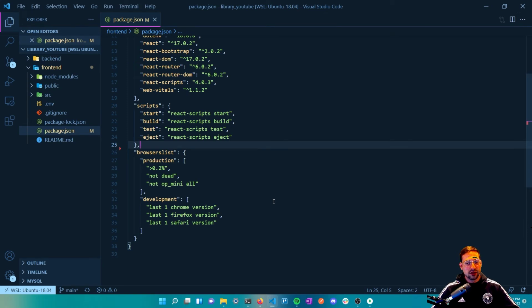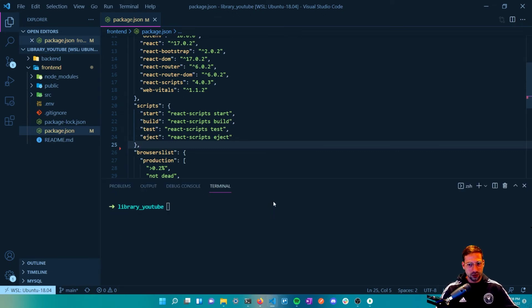But then again, if you're in a big team, there should be a senior developer that is already doing testing, and the deployment is probably not going to be on a Netlify. It's probably going to be on a Linux server. So you guys don't have to worry about this. This is good for learning, so don't worry about this. By all means, just keep on following along with this.